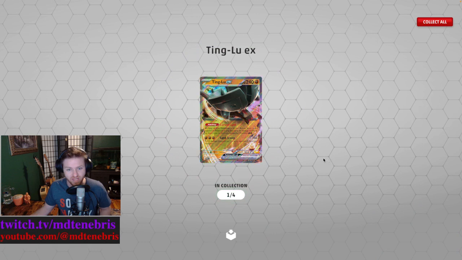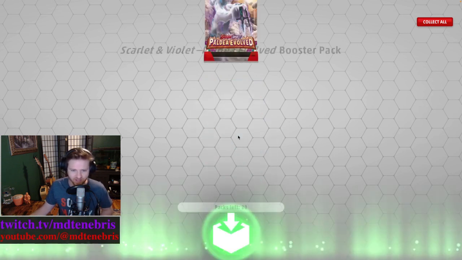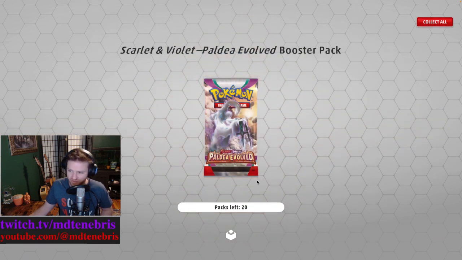Oh, Ting-Lu EX. As long as this Pokemon is in the active spot, your opponent's Pokemon in play that have any damage counters on them have no abilities except for Pokemon EX. Put two damage counters on one of your opponent's benched Pokemon. Interesting. Ting-Lu EX. That thing looks kind of crazy. What even is that? Is this like antlers or something? It looks like a bowl, like an upside down Viking helmet or something. I can't tell from here. We'll have to check in the collection at the end.